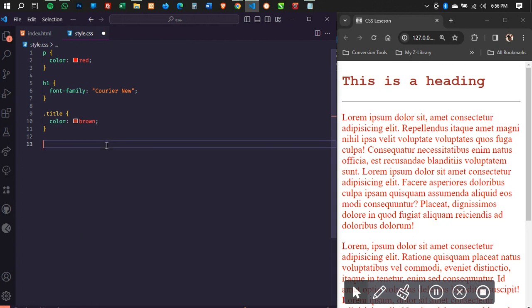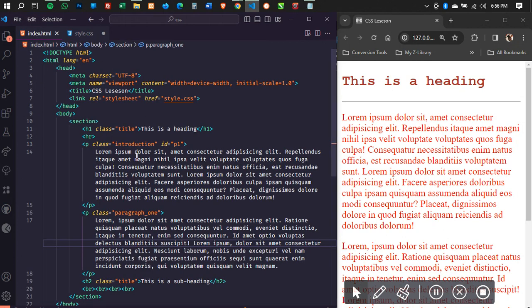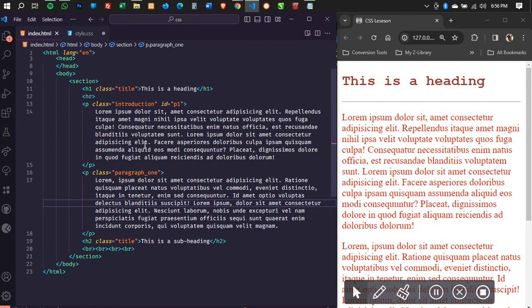Right. So we look at elements, we look at classes, and the next one is an ID. If you want to select an object with an ID, you use the pound sign or the hash, as we usually call it here in Ghana. So you can see that paragraph one, I've given it an ID of P1, right?